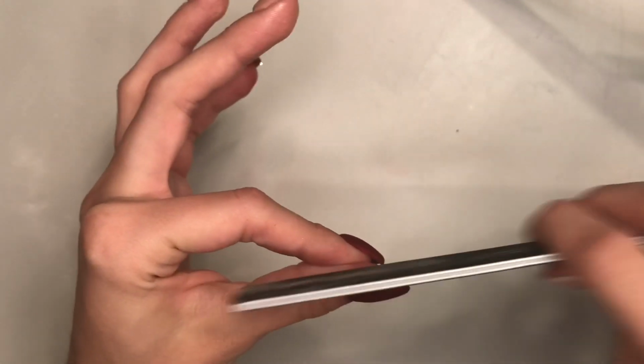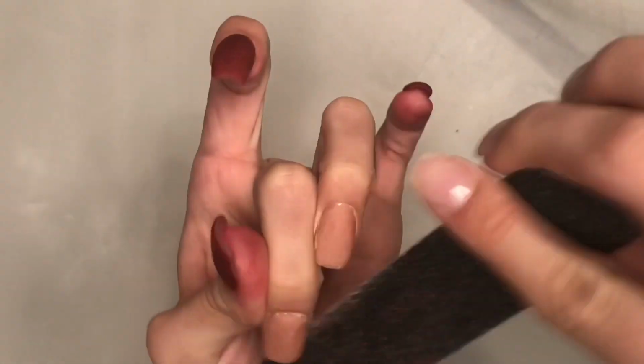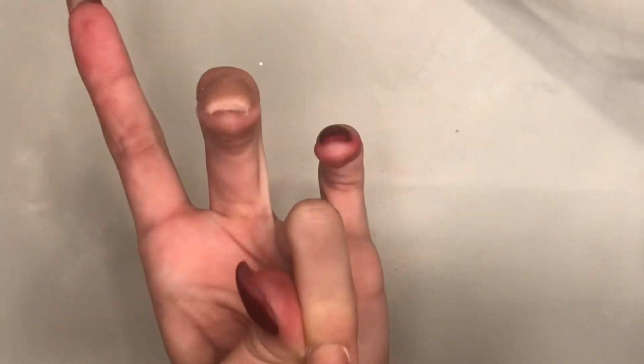Now I'm going to be taking a 100-180 grit hand file and shaping my nail. I'm doing a square shape for this design. Once you shape the edges of your nail, you're going to take the same hand file and smooth over the surface of your nail. With this step, you want to make sure to file your nails as smooth as you can get them. This is because matte top coat shows every single imperfection.